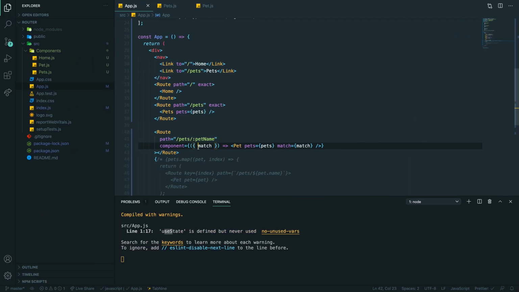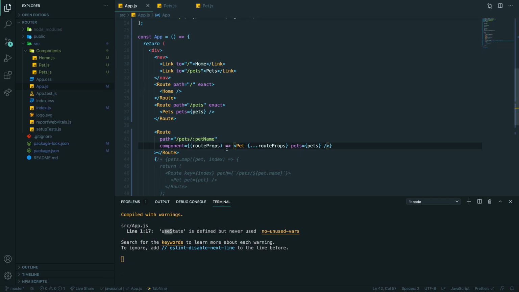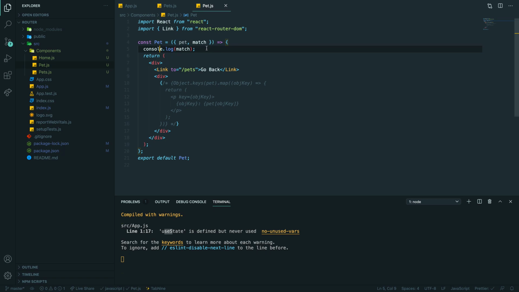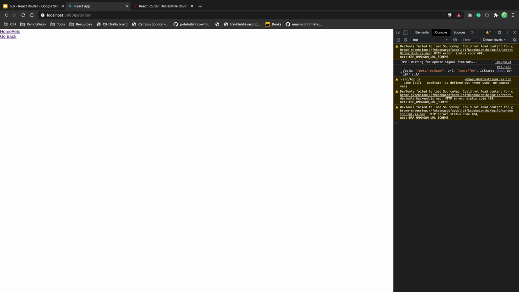So that means that if you want to have two others, like history, you're just destructuring that from that object. Or you can do just like route props and just spread it here. Yeah, so you're spreading all route props, and then you still have it, but you also have history and location as well.